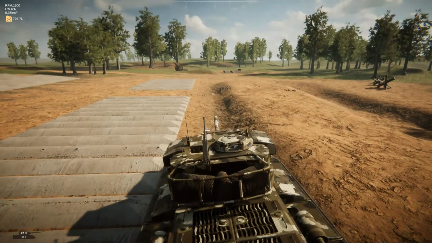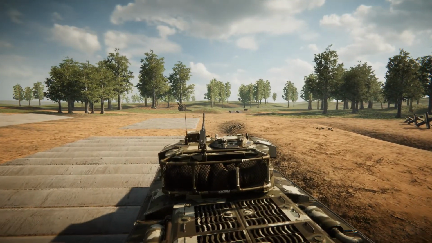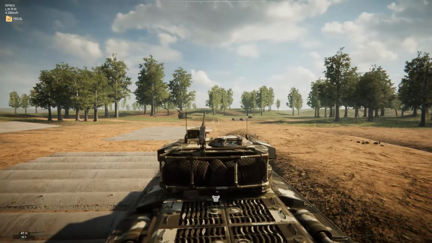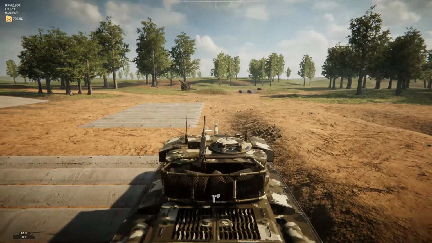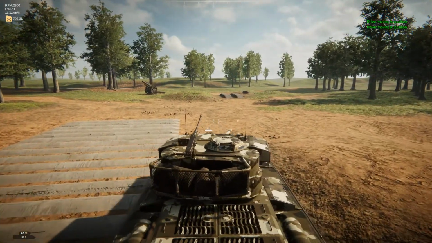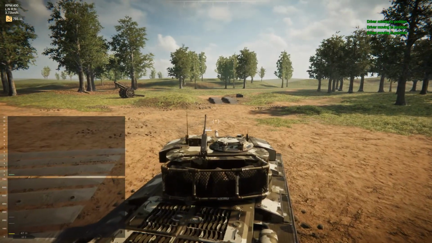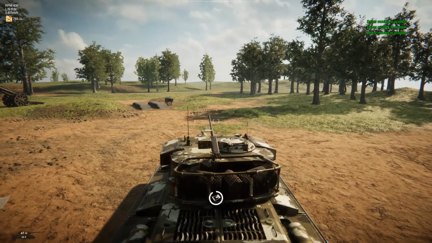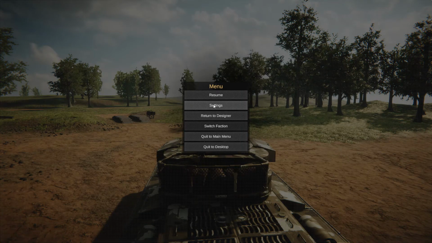How do we spawn a... Pretty sure there was a button for this. No, that just turned off the engine. Well, mind you. Can we do the smoke thing? No. That option. Could have sworn there was a button here to spawn in enemies. I'm going to have to look it up.